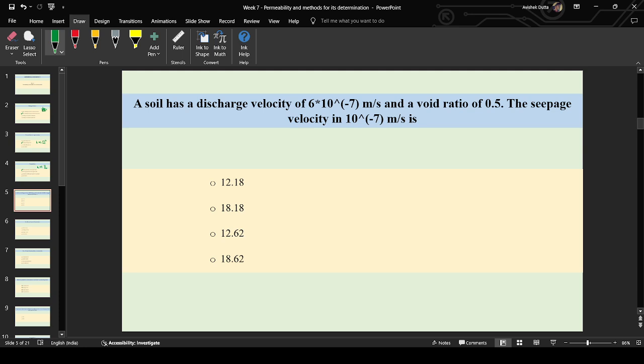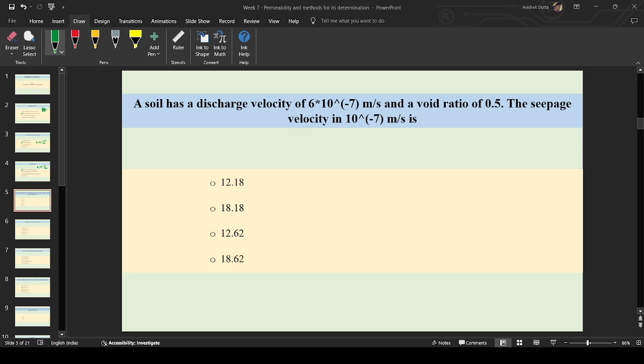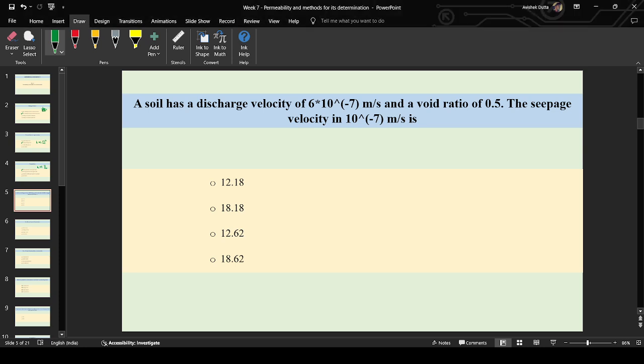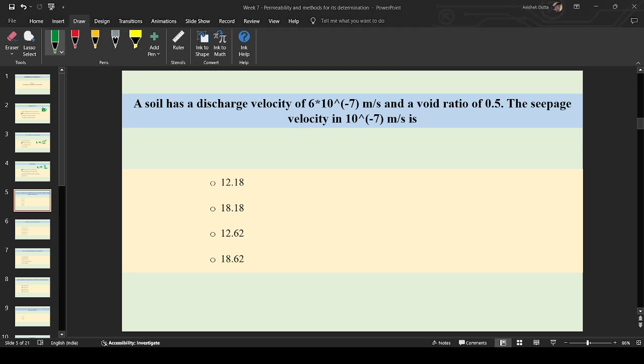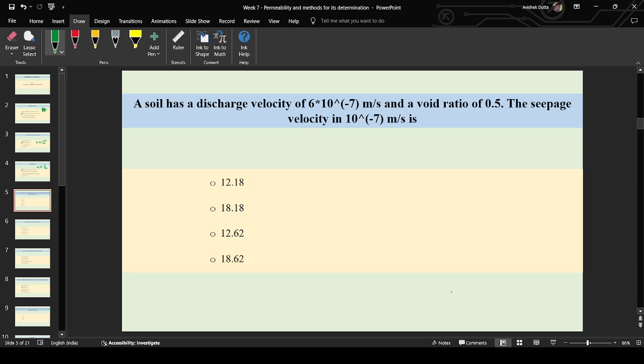Have you solved this question? Yes, sir. Okay, please don't tell the answer, I want someone else. Dheeraj Raghuvanshi or Bhagavan Singh Lodi, any one of you, have you solved this question? Dheeraj? Sir, second option, 18.18. Okay, second option. And what about Bhagavan Singh Lodi? Have you solved this question? What is the answer? Which option? 18.18. Okay, fine.